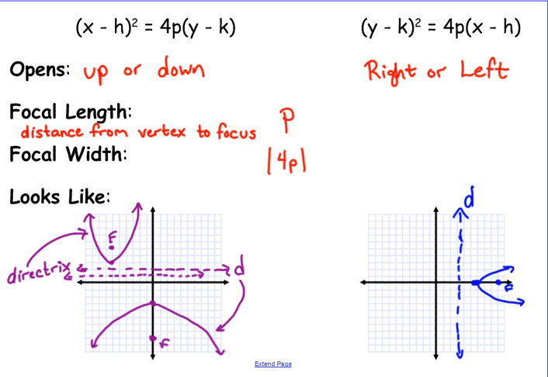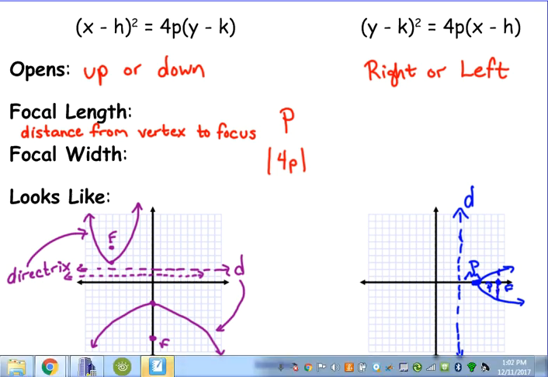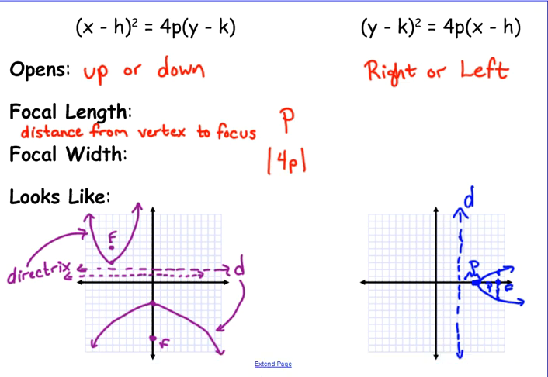And this distance right here is p, from the directrix to the vertex, or from the vertex to the focus. Either way you want to look at it, that distance right there is p. It's the same in the other one. I just forgot to bring up that point when we were doing the other one. And then the focal width, that 4p, is when you're at the focus, you measure to the sides of your parabola. That would be the 4p. So I didn't draw it very much to scale, but the distance when you're at the focus from one side of the parabola to the other side of the parabola is the 4p.